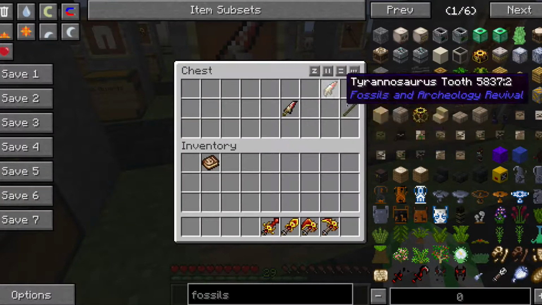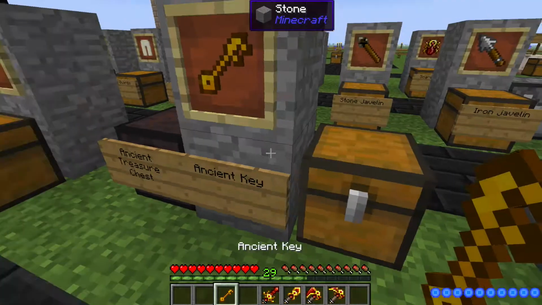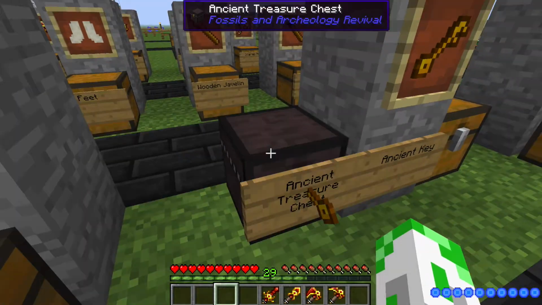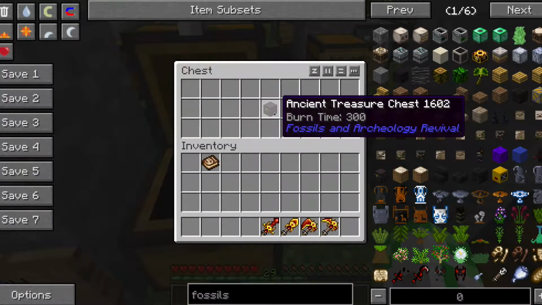And this is the tooth dagger. It's made from a Tyrannosaurus tooth and a stick. And this is the ancient treasure chest. It's found after you beat the boss battle. And if you click on it with the key and open it, it will give you an ancient clock. And so, that's how that works.